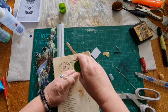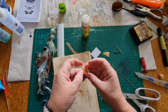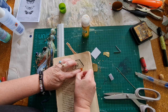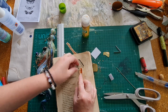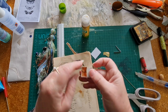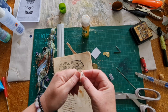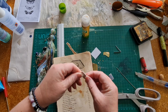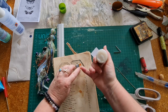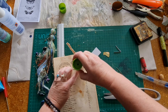More glue on the other half of the stamp. Attach your next one. Make sure it's up the right way. I'm going to keep saying that because if anyone's going to glue it up the wrong way, it'll be me. And attach it. Not that it really is going to matter too much on such a miniature book, but, you know, I do try to do things properly. Right, fold that in half, and we're up to the last one. Oh, make sure you're up the right way still. Glue the last half.